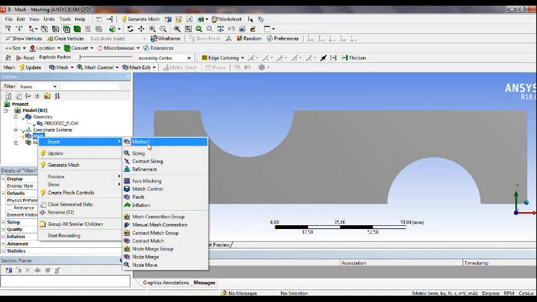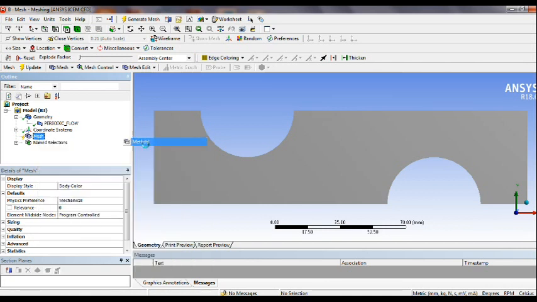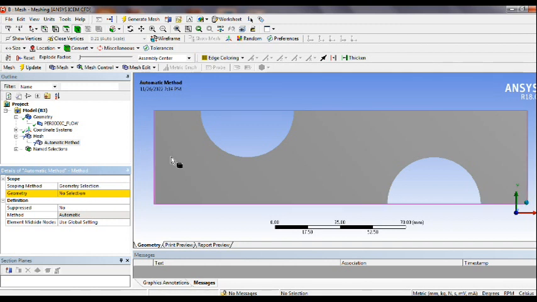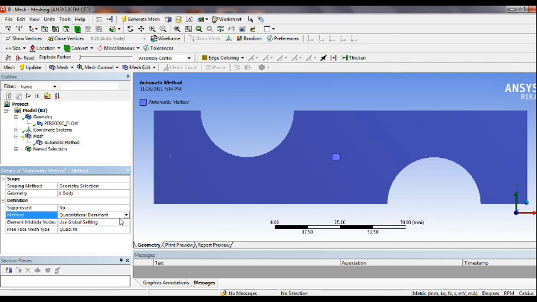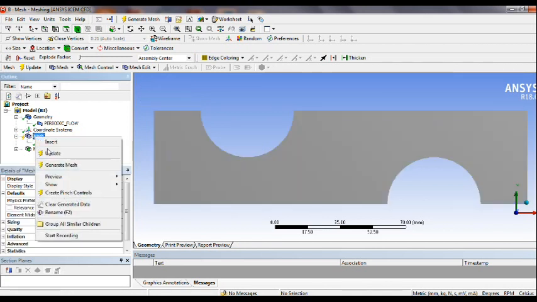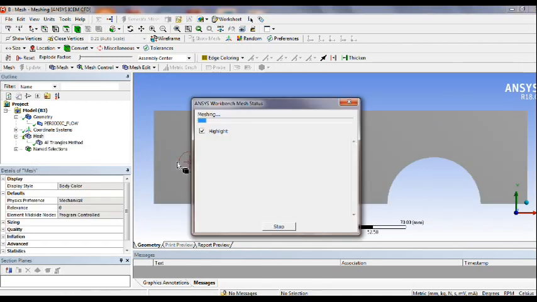Just right click on mesh, insert, and method, select the geometry. So in the method we have quadrilateral dominant, then triangles, and multi-zone quad/tri. So first we will go with triangles. Generate mesh.